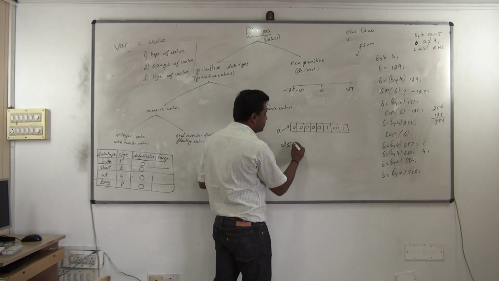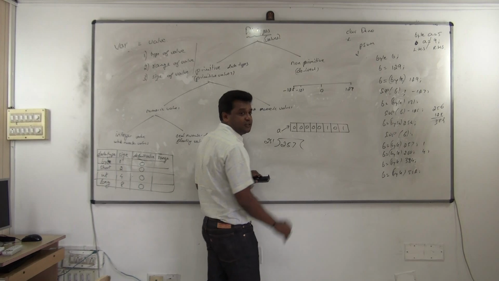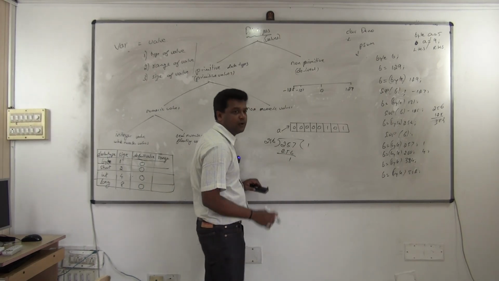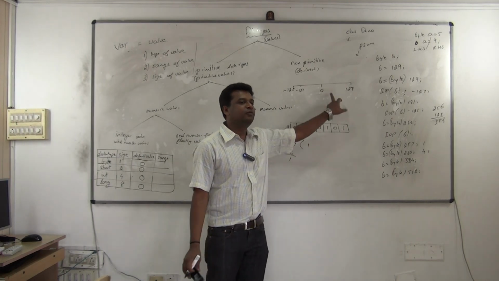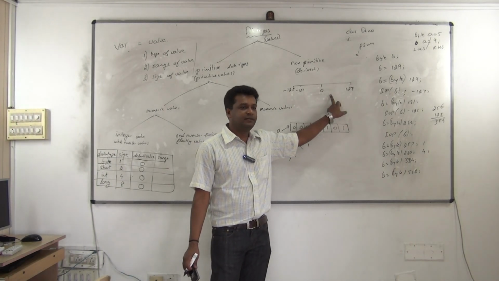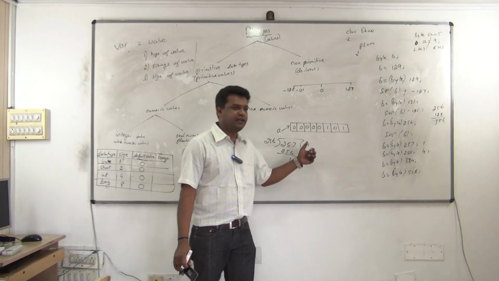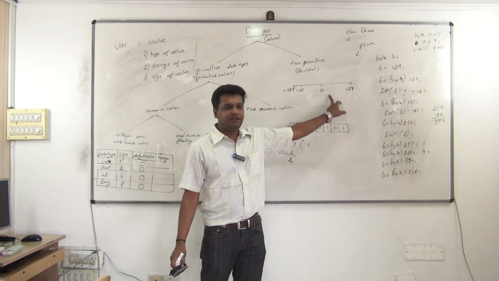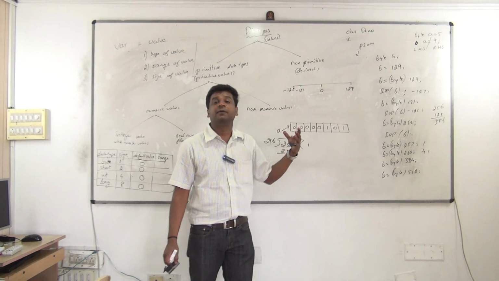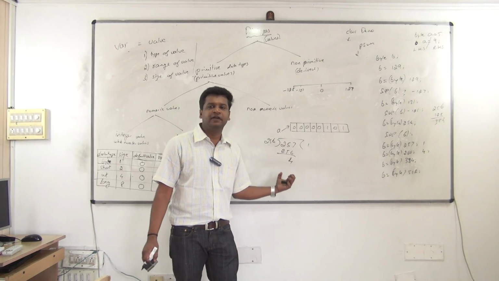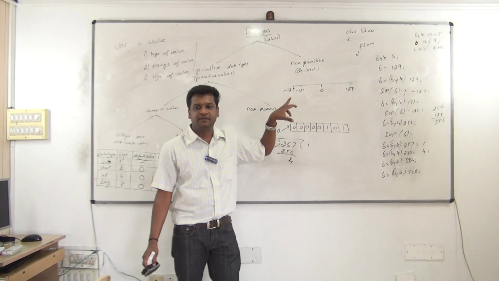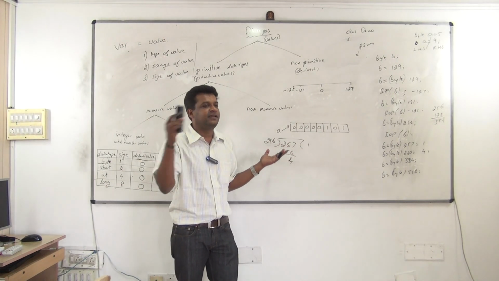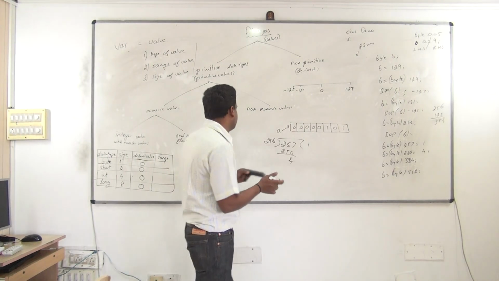If the value exceeds 256, they will take the modulus with 256. 256 ones are 256. What is the remainder? 1. So it will move one position and become 1. Supposing it is 260, again modulus. What is the remainder? 4. So again 4 positions. It will become 4. So internally they apply this modulus, take the remainder, and that value is stored into your byte. If the value is big, 1000, 2000, 3000, they can't go on swinging and cycling like this. So if the value is 1000, what will they do?